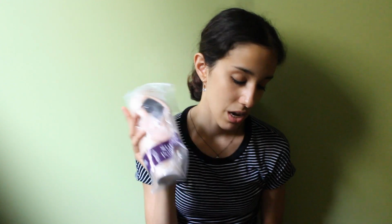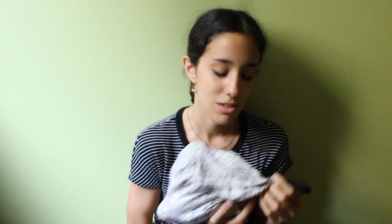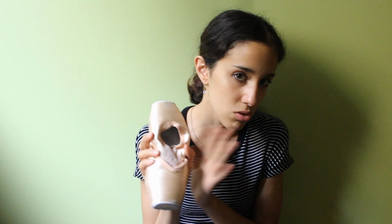I have my dear pointe shoes, and I have two pairs with me. One in here, these are the new pair I'm carrying around now, and in here I have my old pair. And in this bag, from Ballet Rosa, which by the way is super soft, nice. I love these bags. I do carry, as I said, my old pair of pointe shoes, which I used this summer. I need to carry them around until they're completely gone.